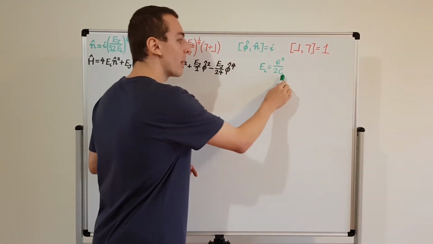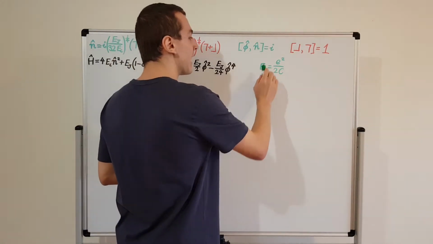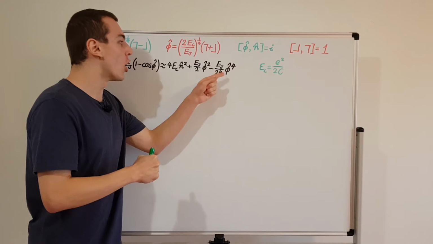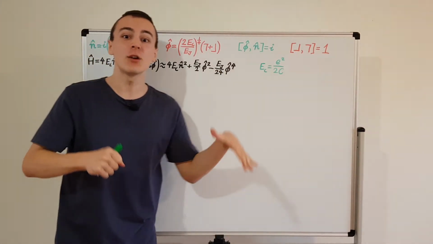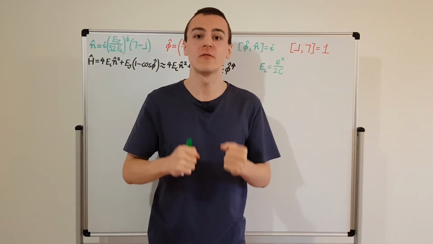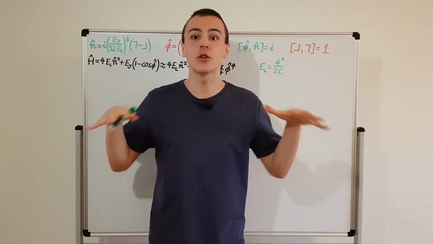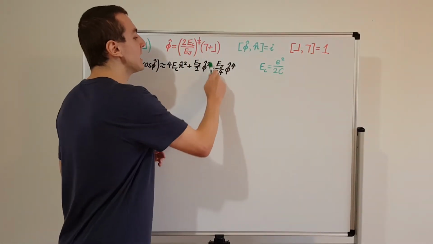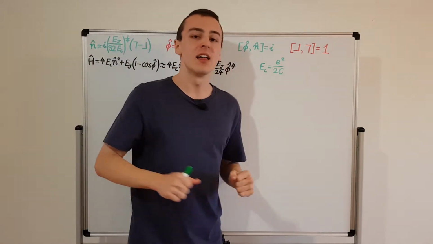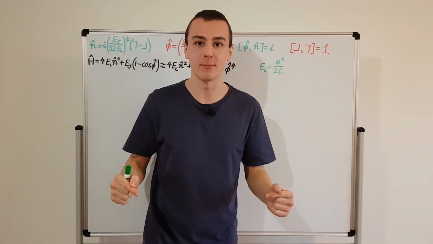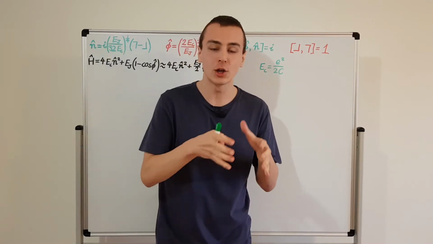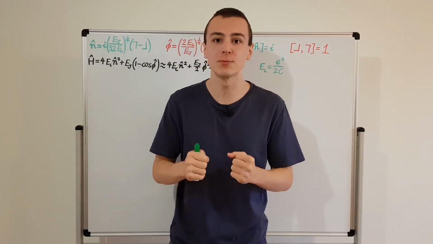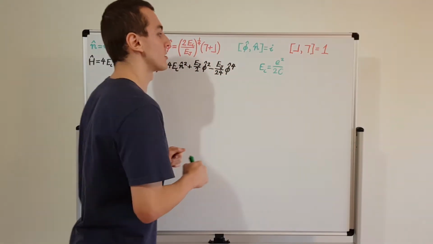But if we change the capacitance, we can change EC, and by changing EC, we can change the ratio of EJ over EC. And it is that ratio that has a very important physical significance. It changes a lot of the properties. And if that ratio is such that EJ is much larger than EC, then we're in the Transmon regime. So we're no longer dealing with a Cooper pair box or a quantronium qubit, we're dealing with a Transmon qubit. And that is what this video is about.